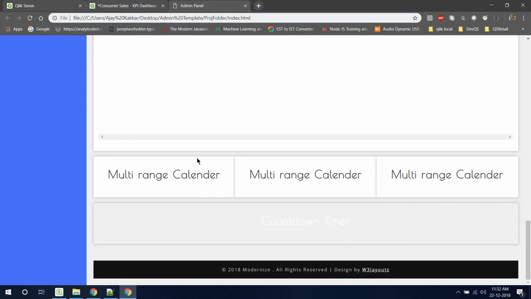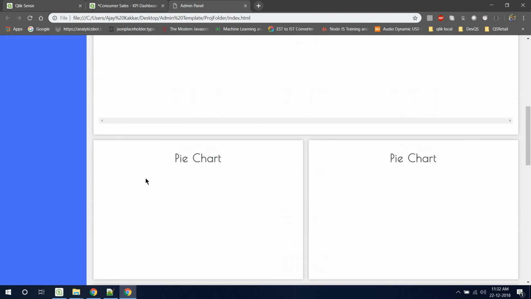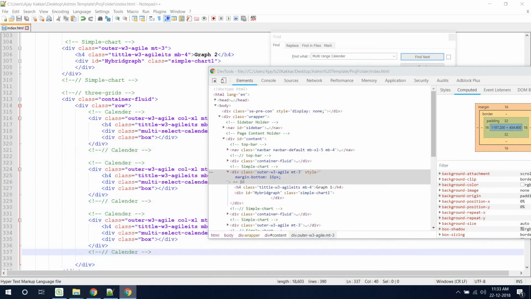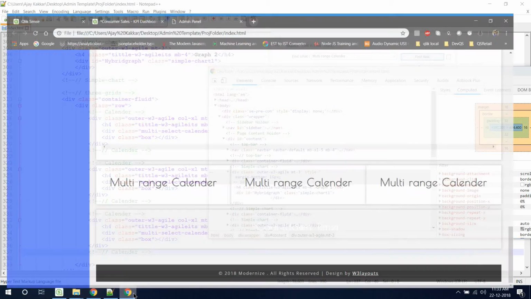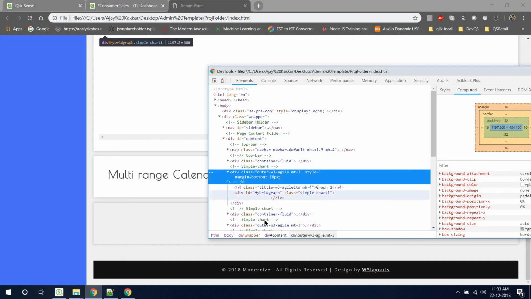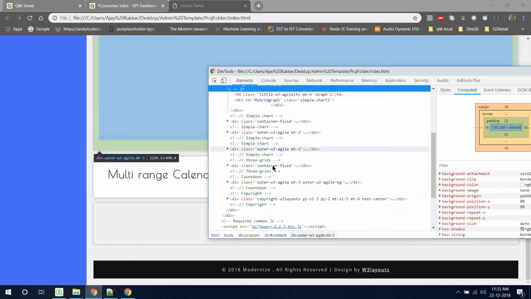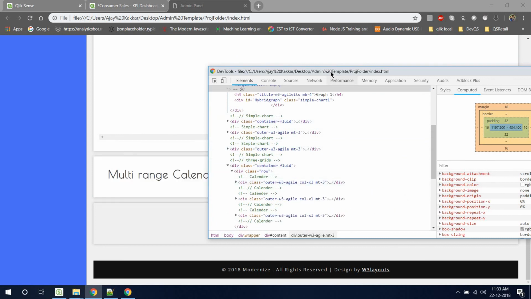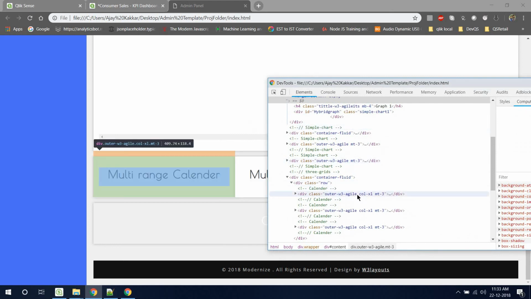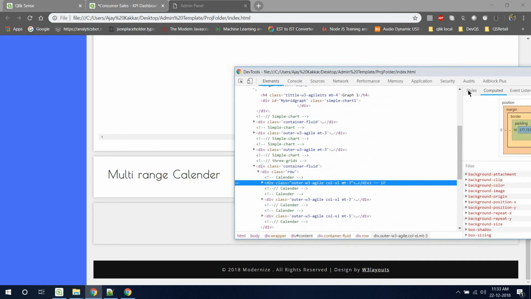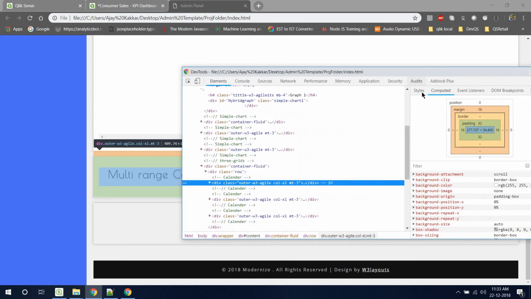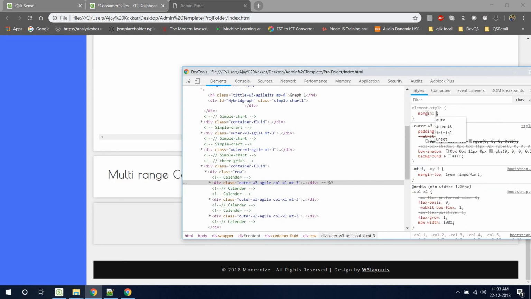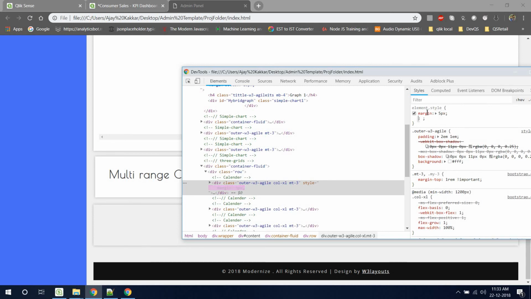Okay. Okay then, one more thing needs to be added. So I'll add margin 5 pixels.